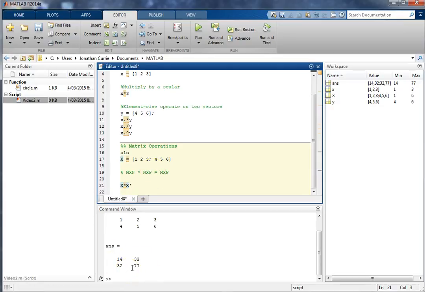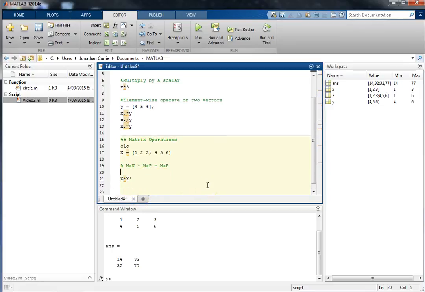So that's a matrix multiplication, which MATLAB does when you use just a single star and you're working with arrays. Okay, there are also operations you can do using divide, but that's a more advanced topic that we'll cover later in linear algebra. Alright, for now, just remember that if you are working with arrays, if you want element-wise, you're going to want to do dot times, dot divide, or dot power, while if you're actually working with matrices and you want to multiply matrices together, then make sure that you're using the single times.